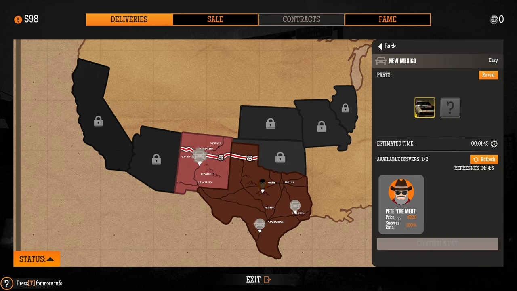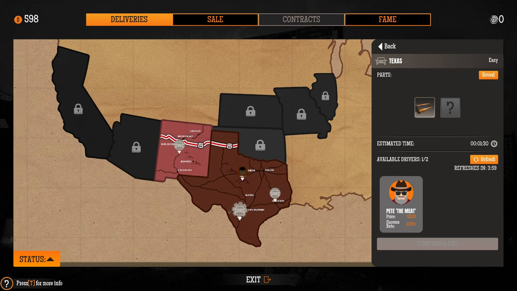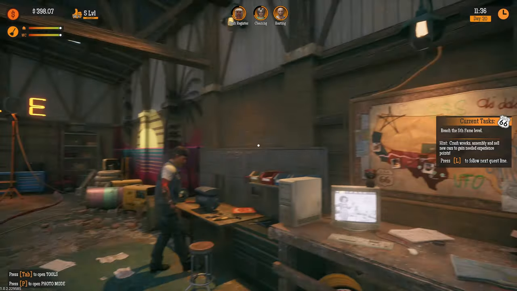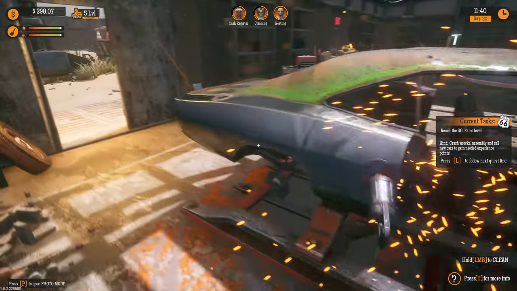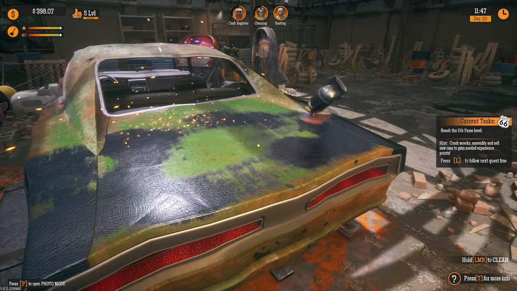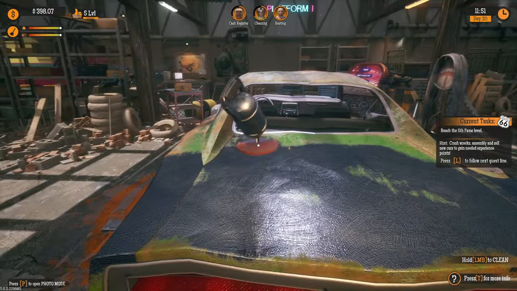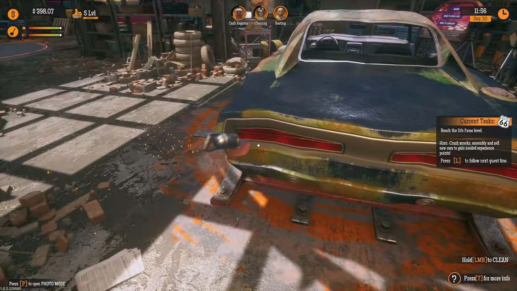El Camino, small square spoiler. Let's go for that. Why not? Or take a risk. Maybe it might pay off, might not. So hopefully we got enough parts to rebuild a decent car out of this. Fingers crossed.